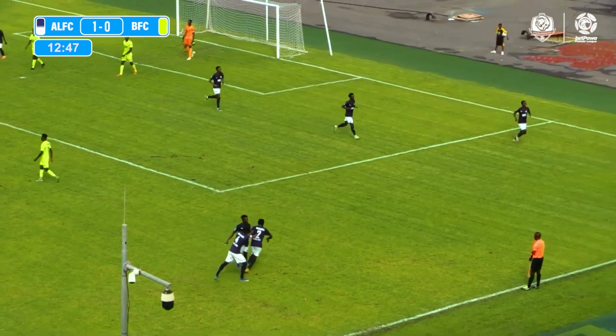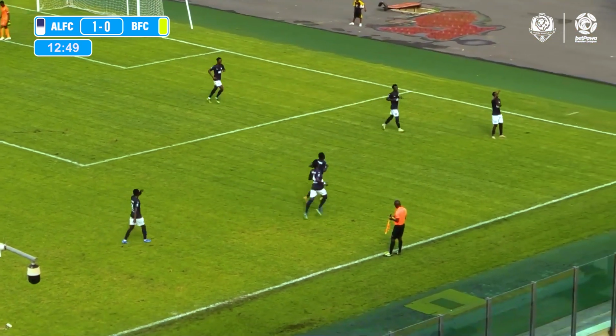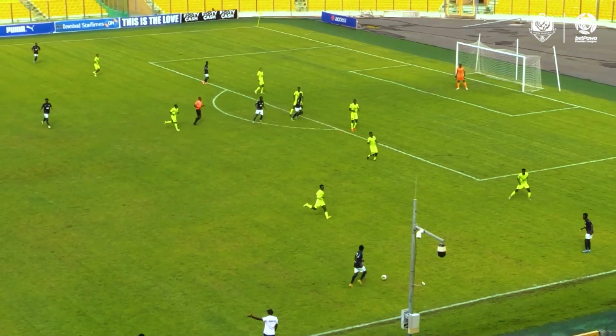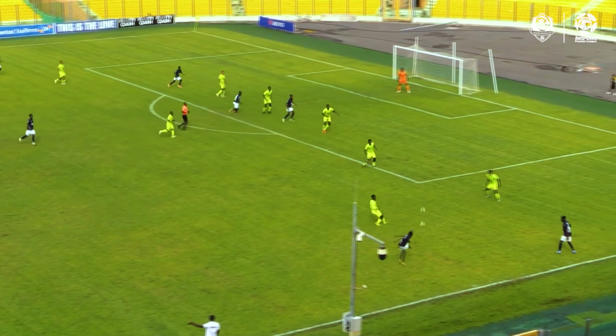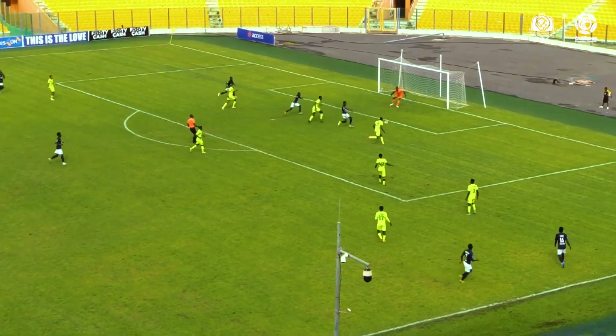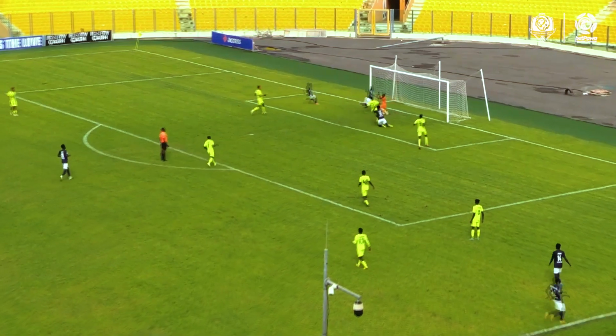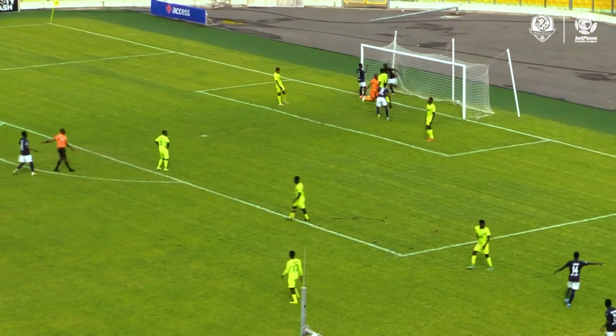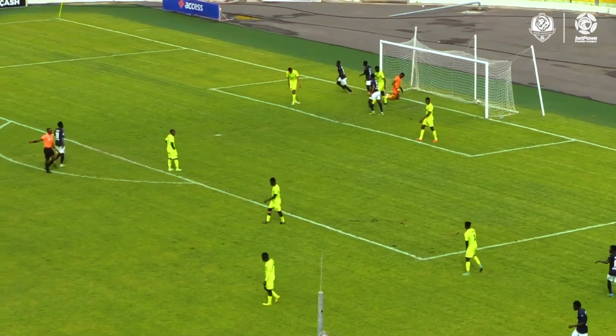And the goal scorer, Dominic Amponsa, will be celebrating a fifth goal of the season. But that was the strike, the cross that came in, a sweet one indeed. I think there was a bit of a flick, but the torso of Amponsa directed it into the twine. Accra Lions 1, Bechem United 0.